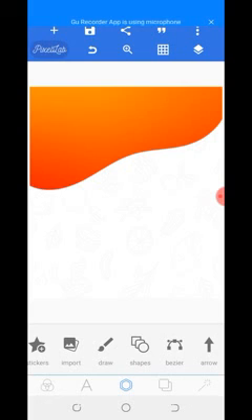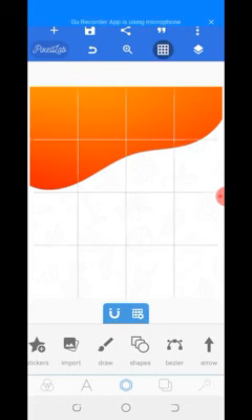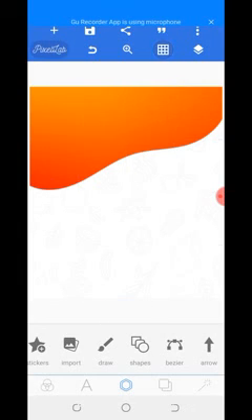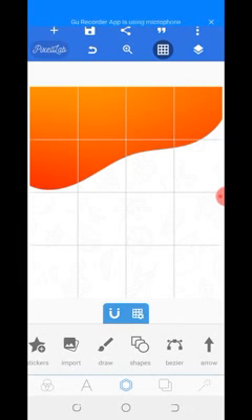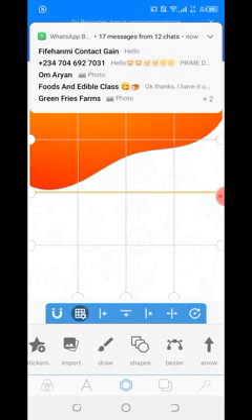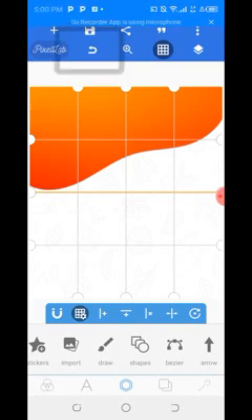Now, straight, what you click on is this net icon. This thing that looks like a net. You click on it. Once you click on it, it comes out like this. Now, as it comes out like this, it's unmovable. It's steady. Now, what you need to do to make it movable so that you can align it is to click on this setting. This very one here. Click on it. It will bring it out like this for you. Then, once you click on it, it's now movable.